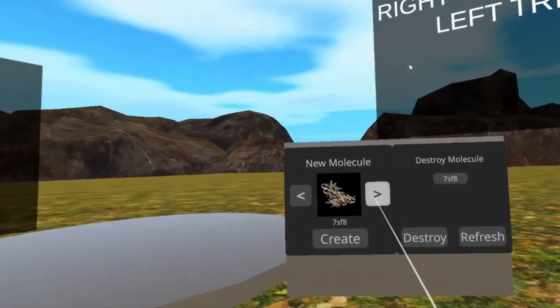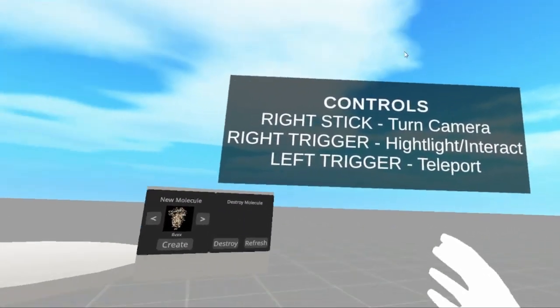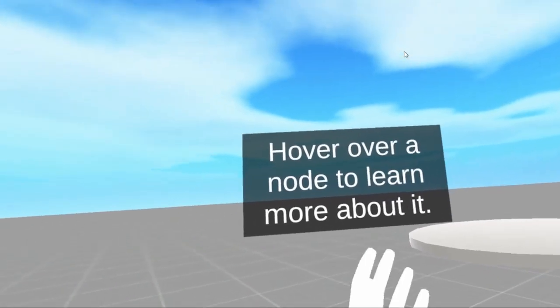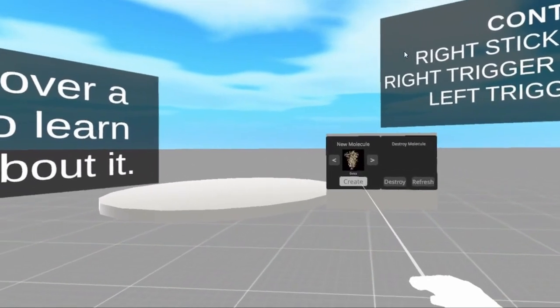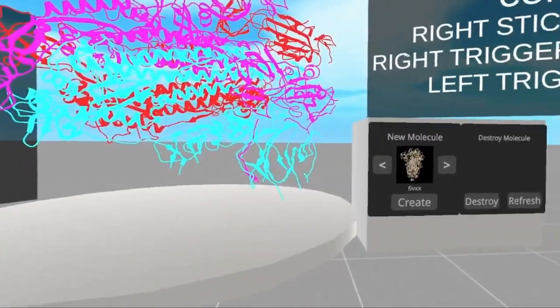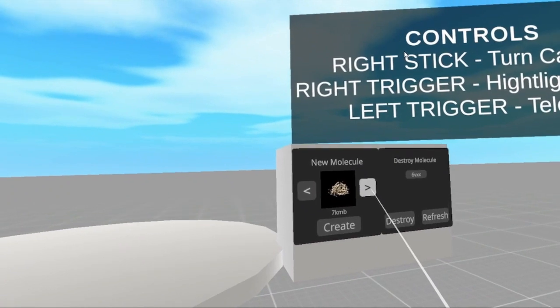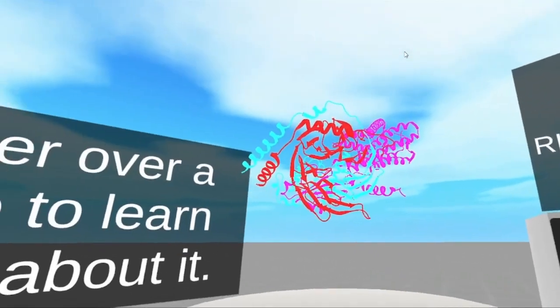So the next thing we're going to showcase is the different environments you can look at the molecule in, because in addition to the grassy environment, we also have this sort of white grid environment that's a lot more simple, if this is how you would prefer to look at the molecules. We also have this house environment.